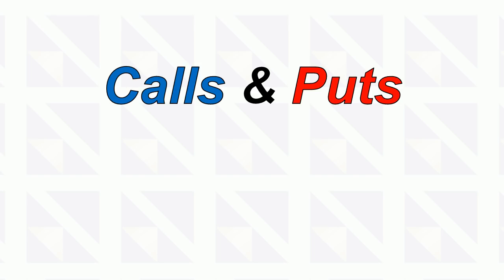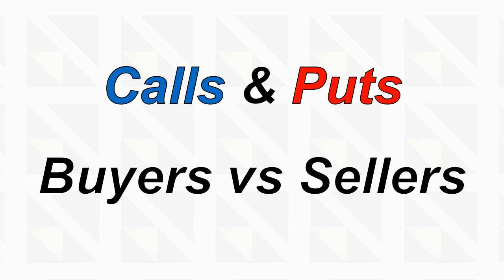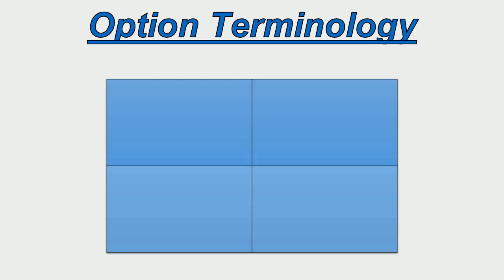There's only a couple of things you really need to know to understand options. First, you need to understand that there are only 2 types of options: call options and put options. And once you know what those are, all you have to do is know that there are buyers versus sellers. All that other stuff is made up of these 4 basic foundations. The most complex option trade is built from these 4 pieces of information. To help you out, we've got a little table here and we can draw it out.